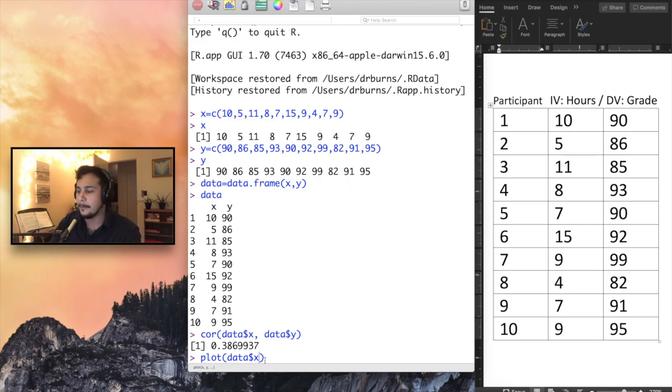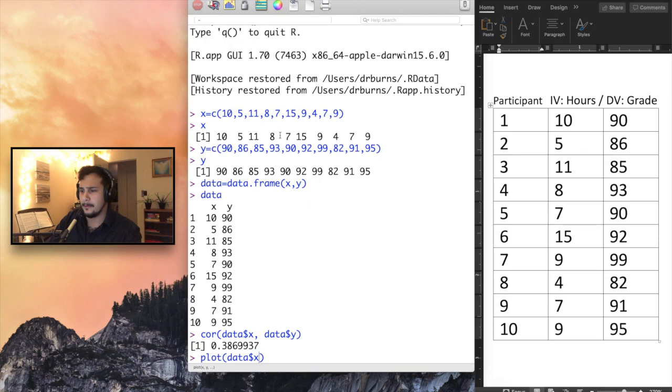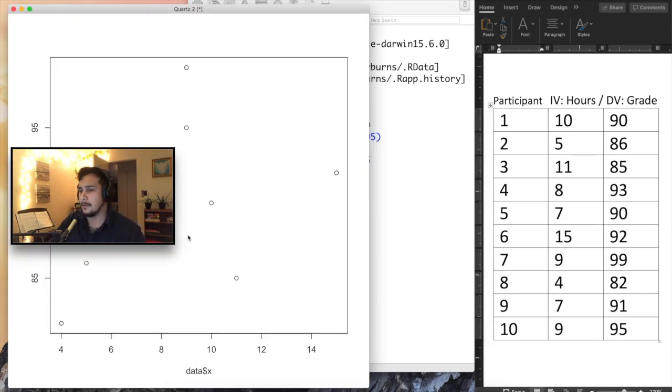I'm just going to say that again. Repetition is the key to success. Now data$X, data$Y. And then boom, here is our correlational data in a scatterplot. For each change in hours, how much of a change in grades did we have? There is a weak overall trend that is about a 0.4. We'll just round it up.